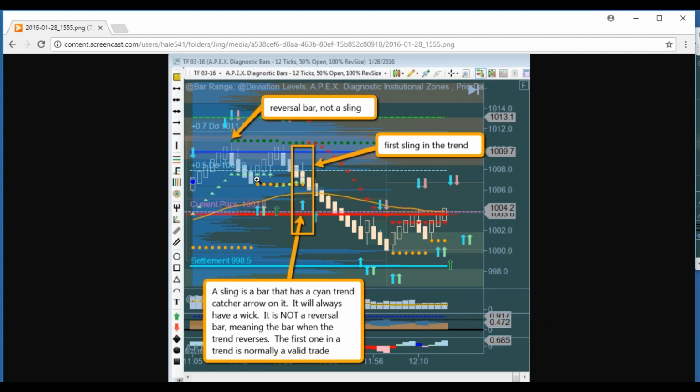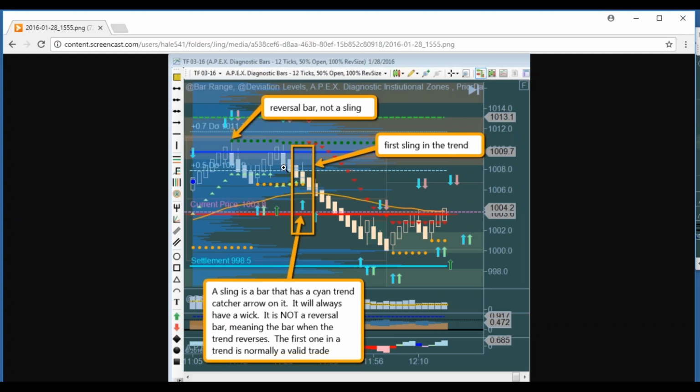What we're looking for is that the market has had more than 3 bars in one direction and then 3 bars in the other direction in order to qualify it. You want 3 bars the other direction before the market comes the other direction, so that we're not getting caught in chop, right? 1 down bar, 1 up bar, 1 down bar, and so on. Notice it's not every single bar with a wick. It's a bar that has these cyan arrows with a wick.